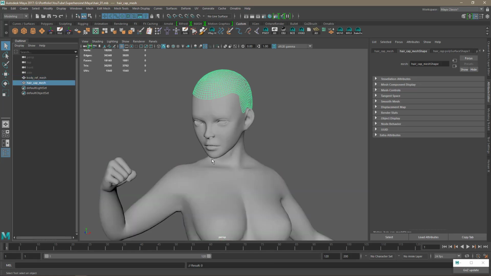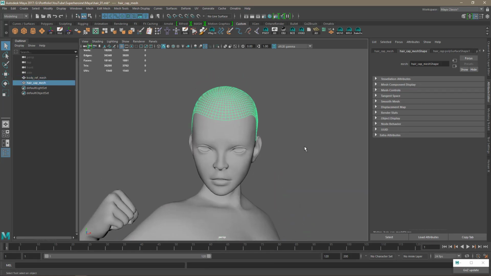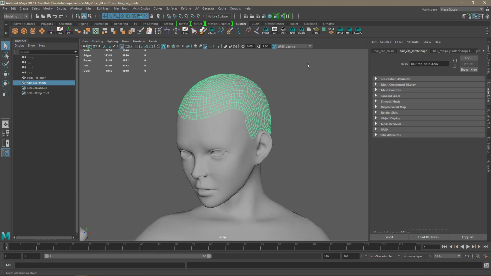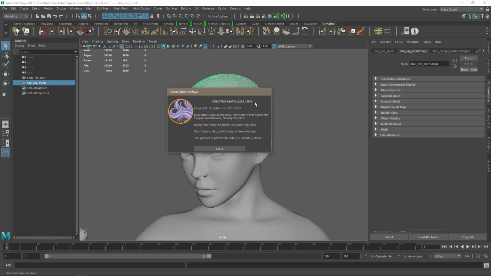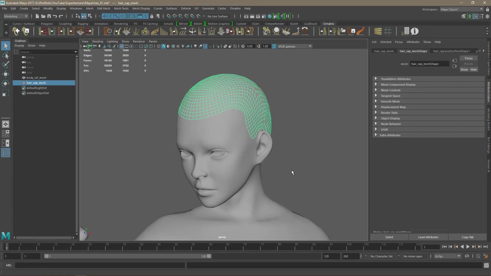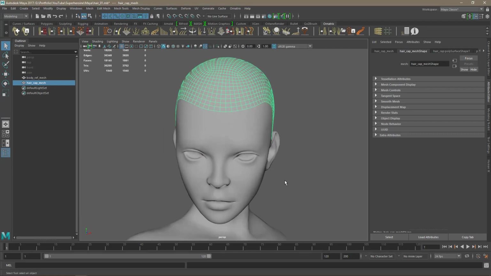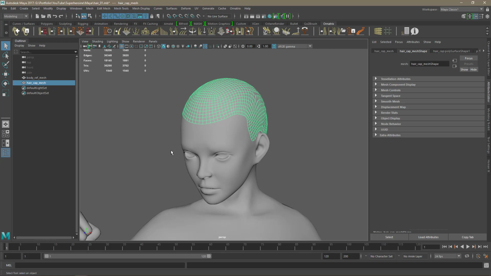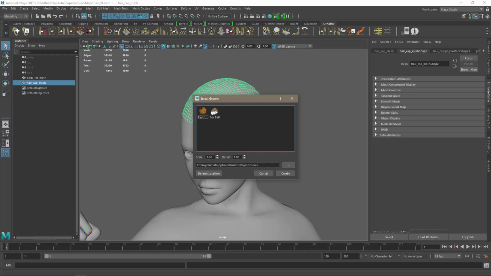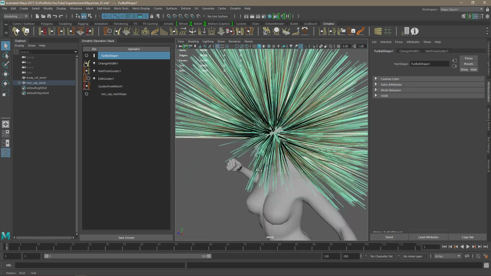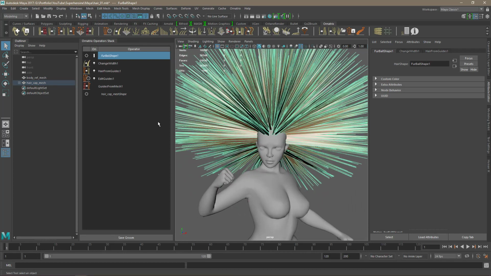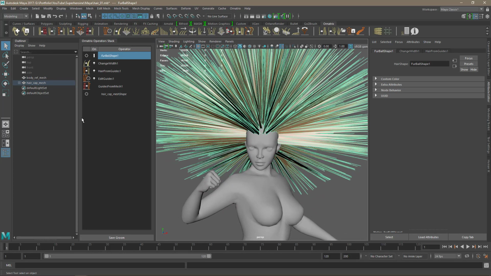Okay, so let's get started with Ornatrix for Maya. I'm gonna select my hair cap mesh, and as you can see, as of today, this is the version that I'm using, 2.07. If you're watching this video later in the future, there might be a newer version. So I'm gonna click on the plus icon and I'm gonna choose furball, and this is actually pretty cool. Can probably just keep it like this.